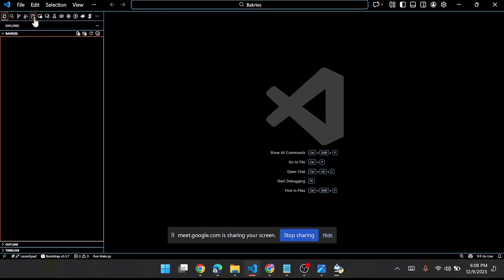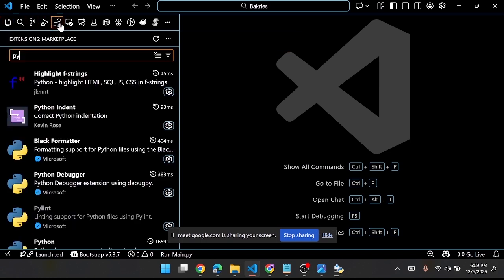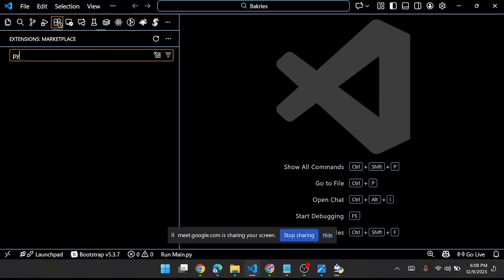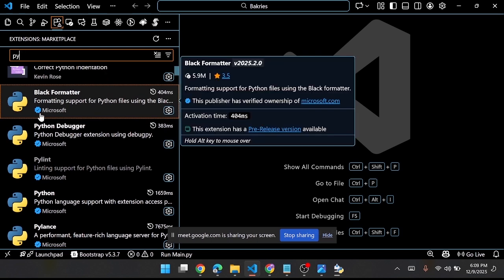What we need here is to install some extensions. So you go to this extension tab, which is the one, two, three, four, five, the fifth. Sorry, let me zoom in here. Yeah, which is the fifth item here. Once you get here, just type py. We need to install some extensions for Python support for VS Code. Make sure you confirm the publisher name, which is Microsoft.